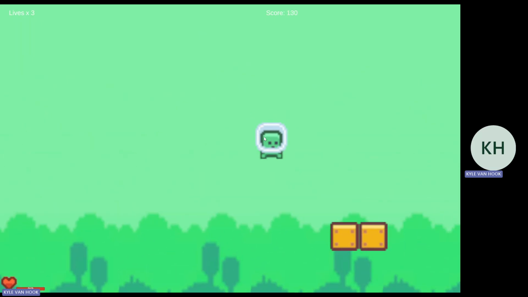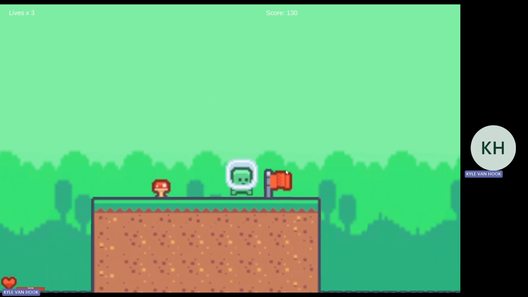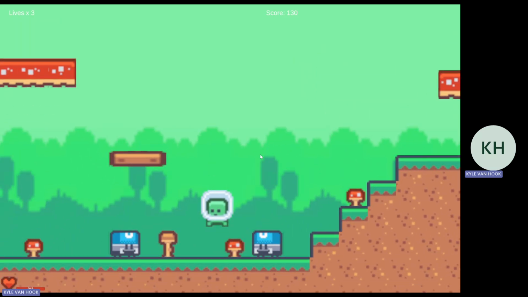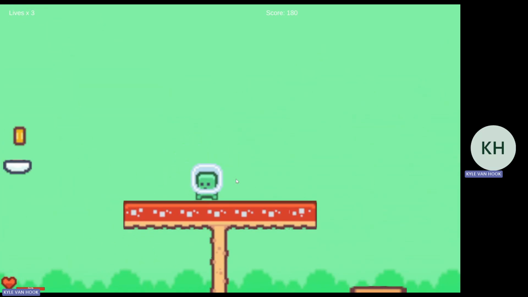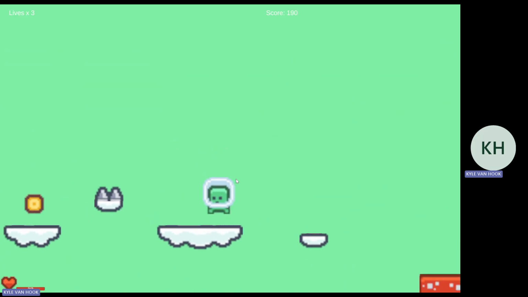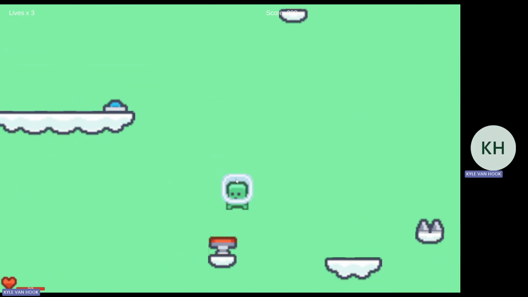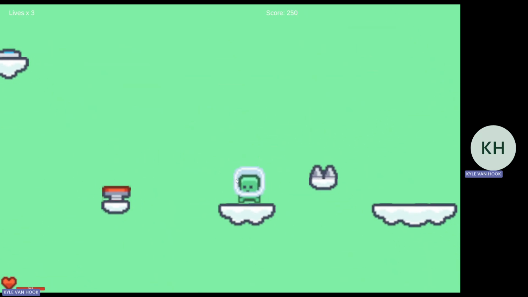I'm just going to try and quickly finish this, just so I can show you the start screen works. We have a flag that takes the next scene. All right, good.